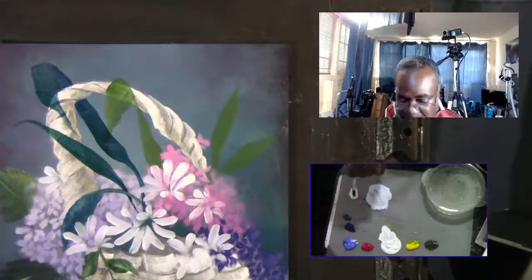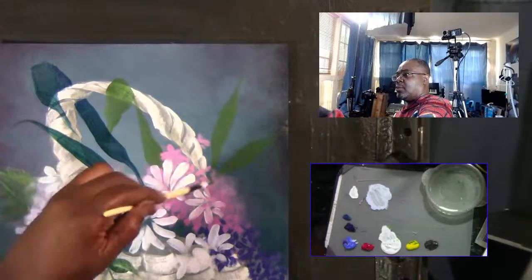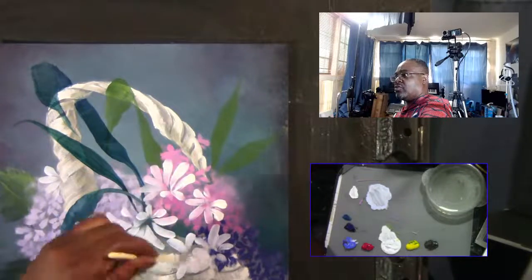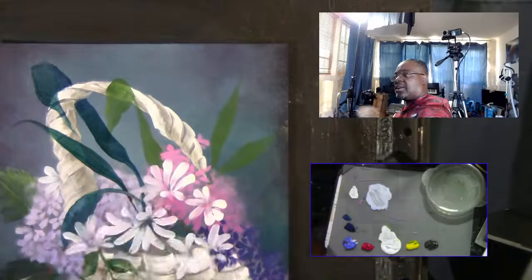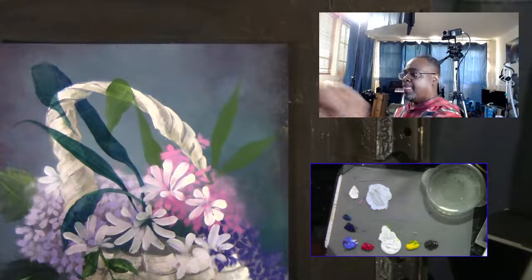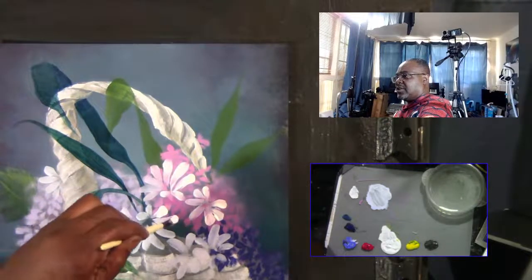All white, a lot of paint. We'll keep it like that. And this one, press, press, maybe kind of one there. All right, start pinpointing little highlights like that.